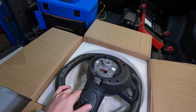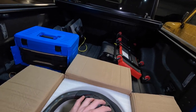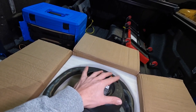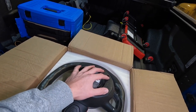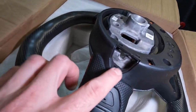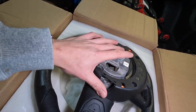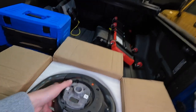And the first thing that you got to do is unhook the battery, because you're going to be removing the airbag and you do not want any issues with that. So let's go, let's unhook the battery. And then the next step is to actually unhook the airbag, which will be 2 10mm bolts behind these little covers that are here. The covers aren't on this wheel, but they are on that wheel. So I will show you guys that in a second.